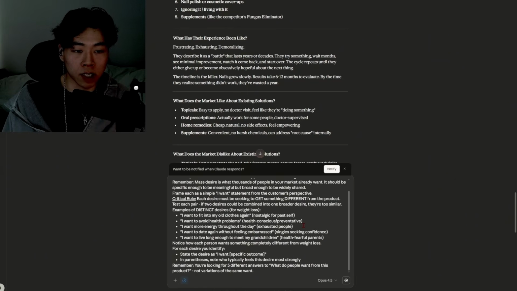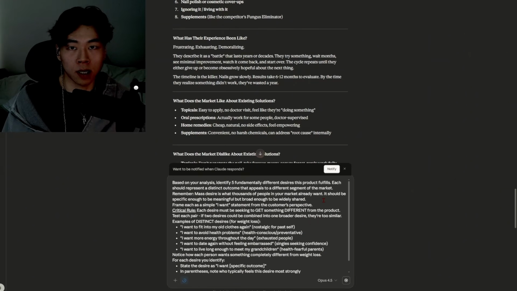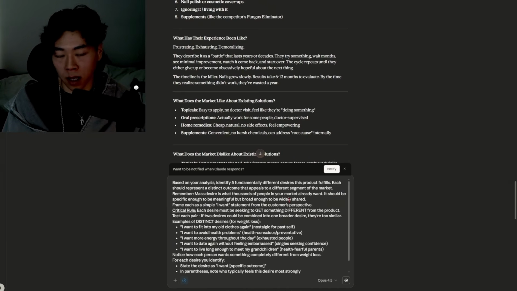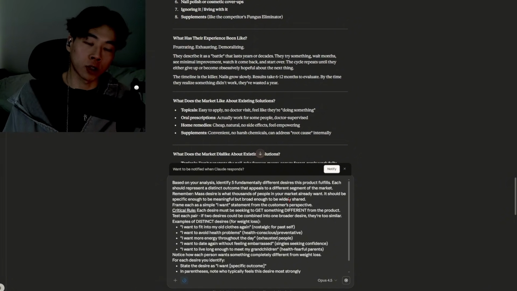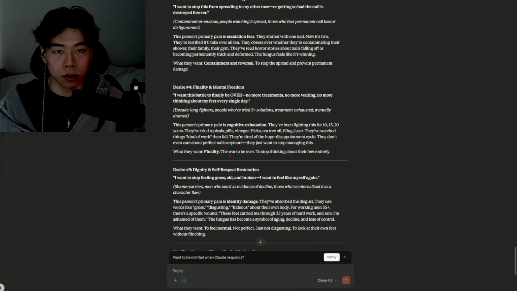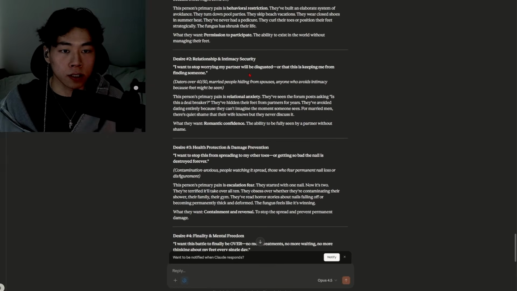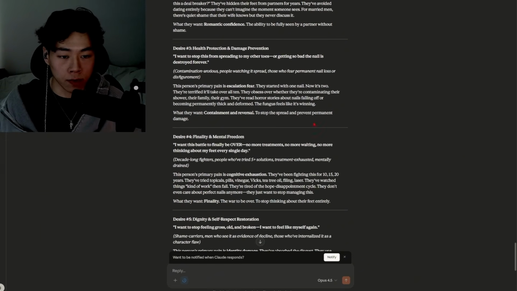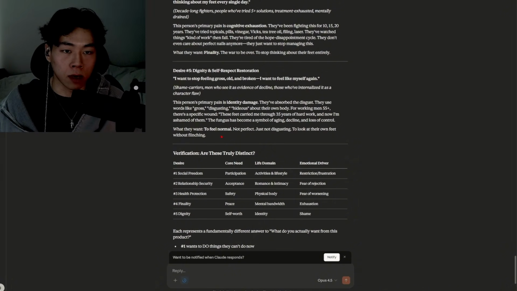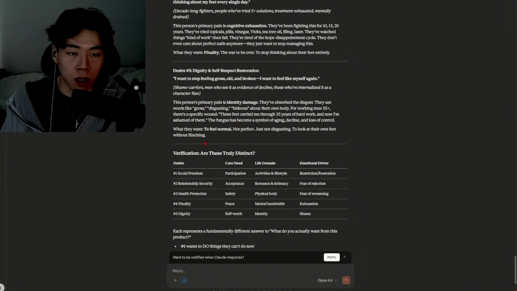This is where you want to actually pay attention because Claude can still give you really bad desires that you need to kind of fix up and get Claude on the right track to help you out a little better. So as you can see, the desires, there's a lot of ones that look pretty good, but there's some that are overcomplicated. And this is exactly what Camacho says. This is where you actually need to implement your own ideas and your own dropshipping eye to make sure the desires end up perfect, because this is right before we end up getting the long form copy.